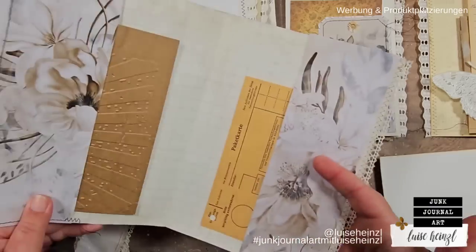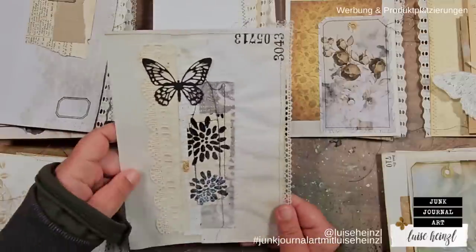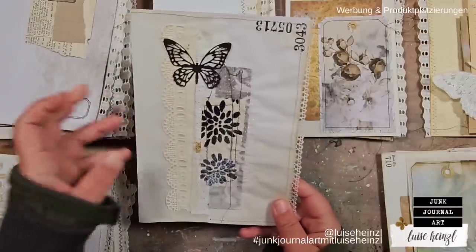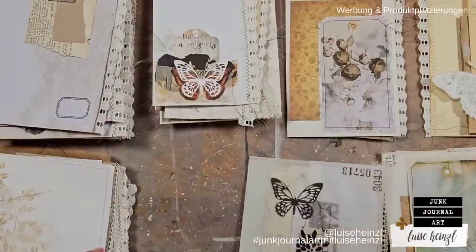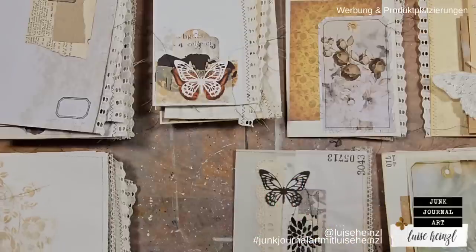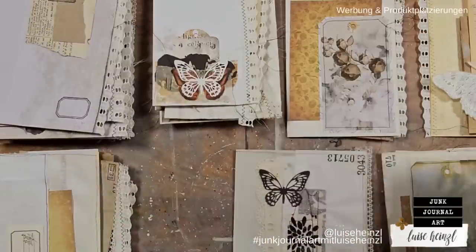The same with this one here. That fits here as well. Then I have some transparent papers. So this is also another kind of paper. So let's make another category here. This is the same like with the other scrapbooking paper.